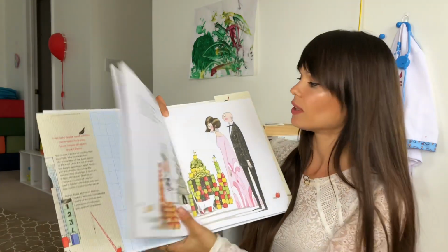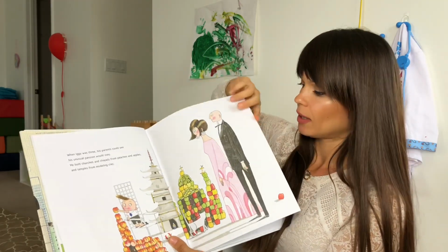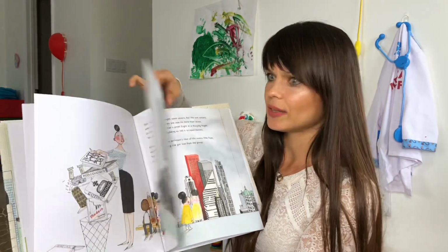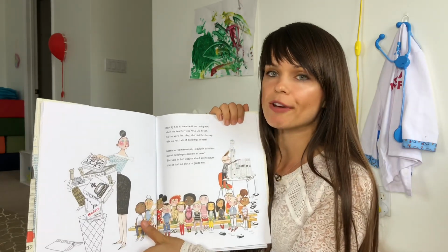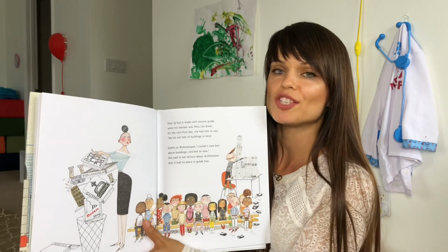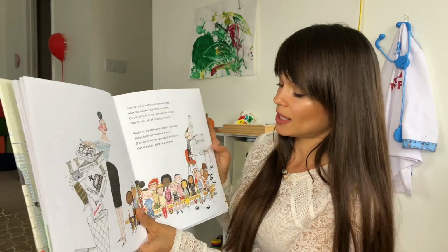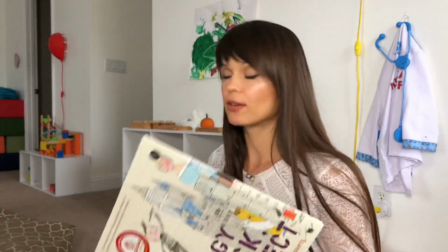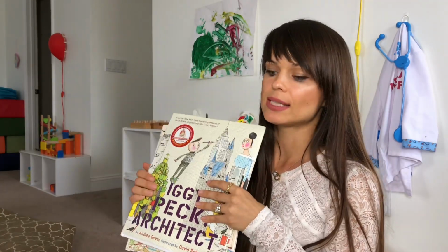It's just a little bit more difficult because you'll see here some of the pages are quite complex. And these books will probably be great for you up until the age of 6 or 7. For example, when I started reading Scarlett Fancy Nancy books, she was only 2 years old, and now she's 4, and I think we are rereading them, and she understands them in a different way than she did when she was 2. But the storylines are great, and it's rhyming books, and I really, really love them. They're great for preschool age. Your younger toddlers will not get it yet. I would say 3.5 and up.